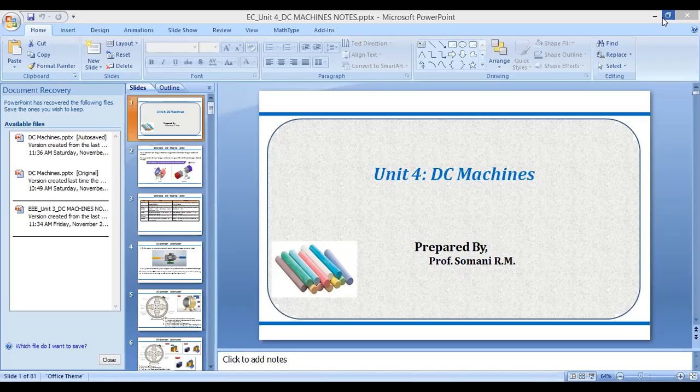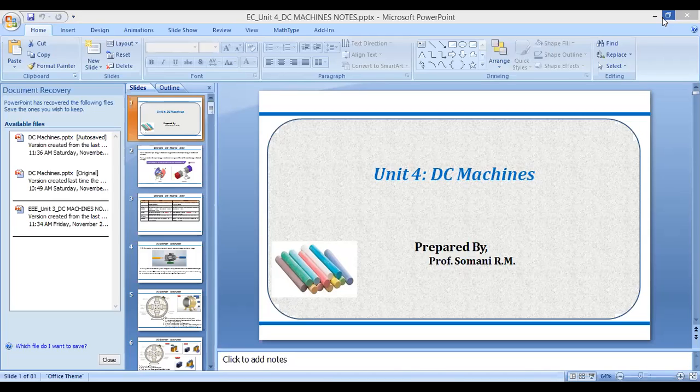Now we are moving to the theoretical part. So in our syllabus, we are now supposed to study the DC machines. This is our fourth unit. After that, we have to study the AC machines, that is the induction machine. Then we have to study the electric vehicle. So from now onwards, there will be only the theory part. There will be some numericals only in this unit, on the EMF and the torque equation.